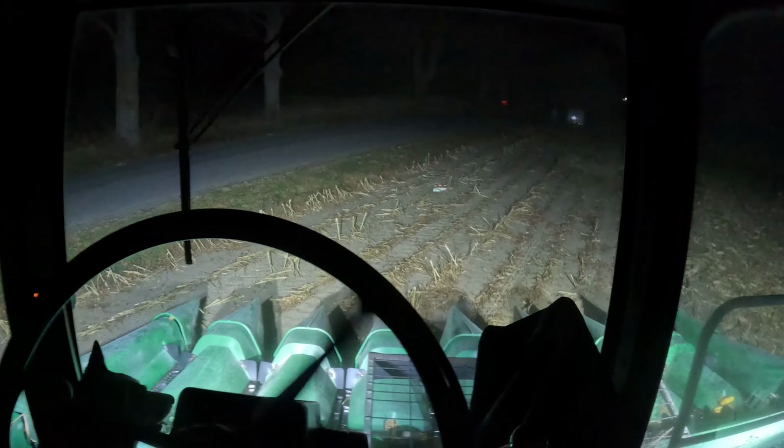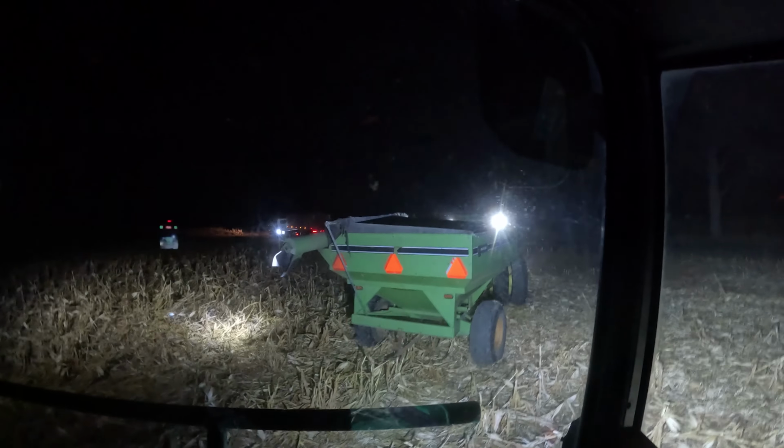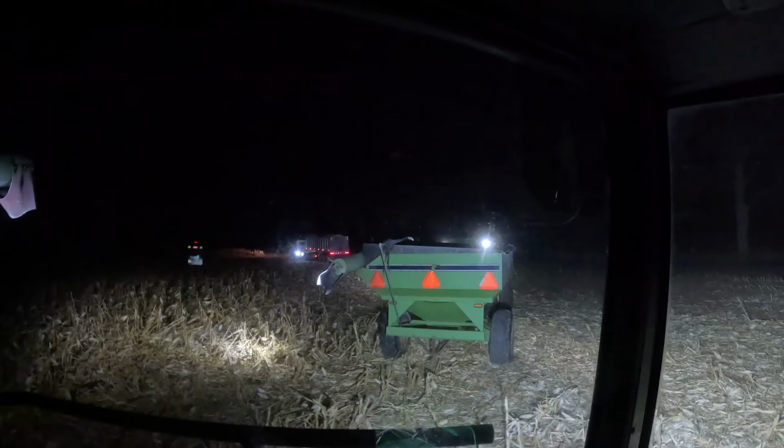We will get that. I better not drive into a tree here. I got the auger out still. We'll get that buggy loaded up pretty good and this loaded up for the morning. But that load is gonna go down the road to somebody else in the morning. So allocating some corn different places. So pretty good day.